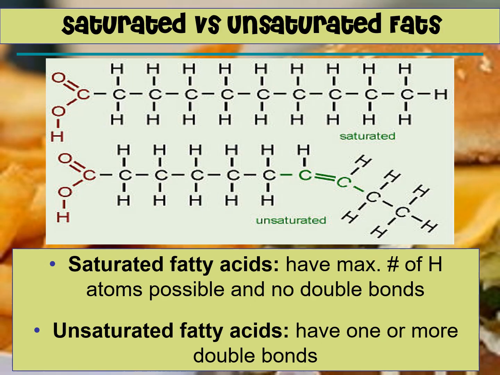There are 2 different types of fats or lipids that you've probably come across just in your everyday life, and that's the saturated and unsaturated fats or fatty acids. If you just take a look at the pictures there, you can see the difference between the two. With a saturated fatty acid, carbon is bonded to every single hydrogen possible in that arrangement. So there are no double bonds like you see with the unsaturated fatty acid.